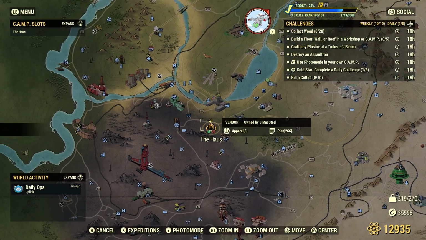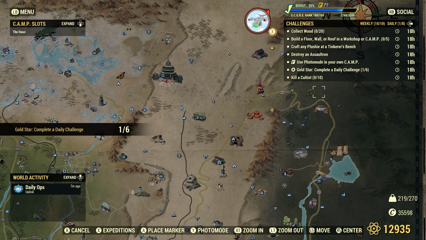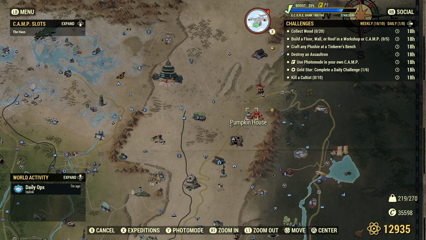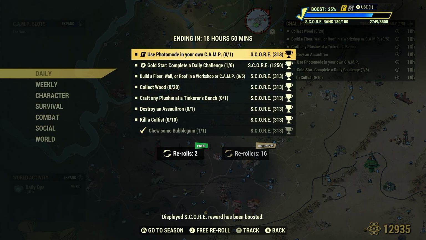Now, the odd time we can find bubblegum, we were up here just the other day at the Pumpkin House for daily weekly challenges, and there's actually some bubblegum, just regular old bubblegum up there as well. So just an FYI. Right, what's next here, Jim?